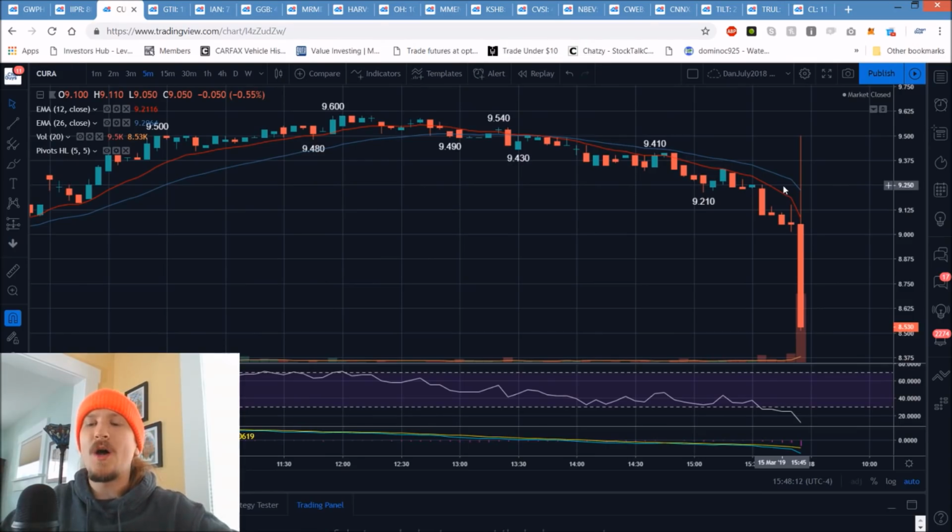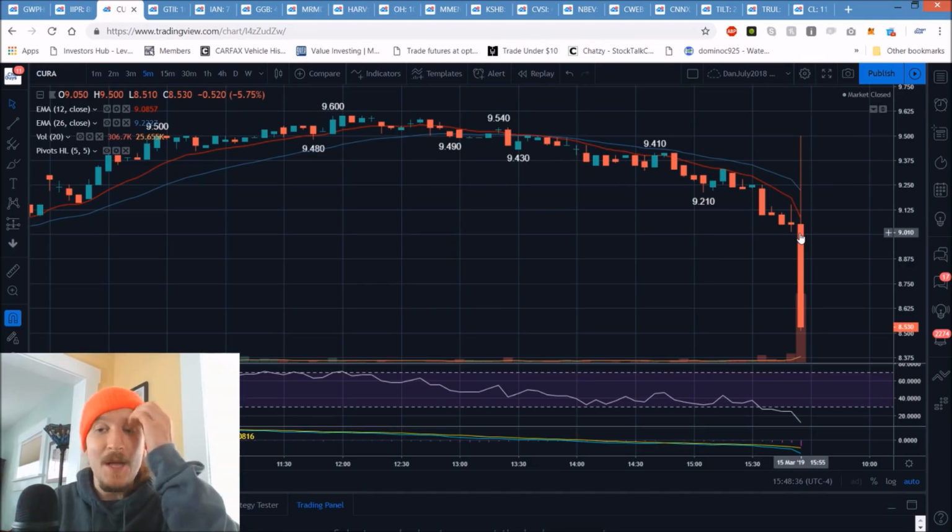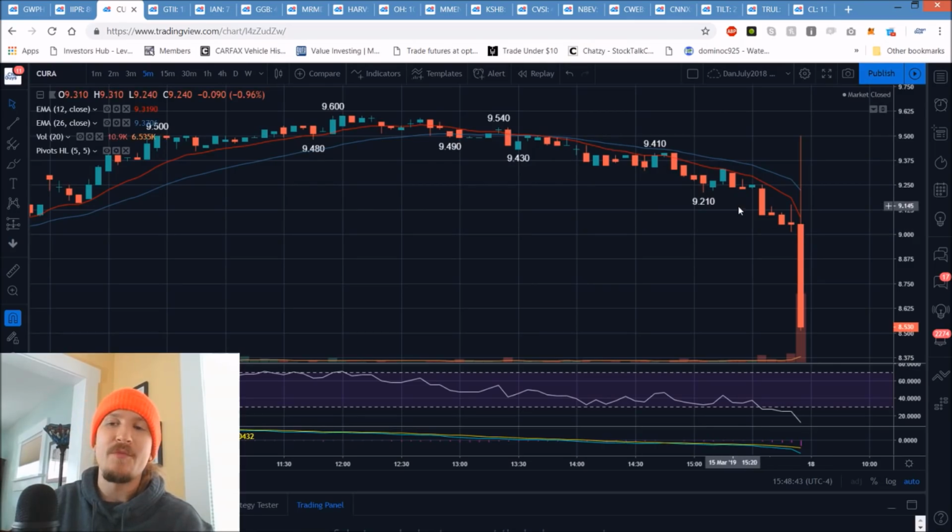So because it was a quad witching kind of day, there is potential that the end of the quarter had some funds maybe moving things around. And when you're looking at a name like CURA, the liquidity is just not there. So if somebody's trying to exit a sizable position at the end of the day, number one, you got to wonder, what are you doing waiting until the last 5 minutes? Because that is a terrible decision in terms of trying to exit a large position with a lack of liquidity. But regardless, someone dumped a whole bunch of shares at the end of the day, and there wasn't any time left in the day in order to see how we can recover from that.